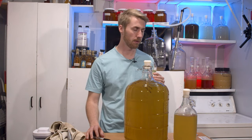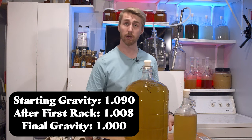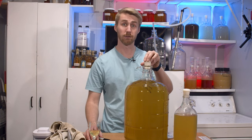It doesn't have a lot of tannic value, but the honey character and everything is nice. I think I'm gonna go ahead and oak it. So I'm gonna go ahead and throw some oak on it. I'll tell you what kind of oak here in a second.